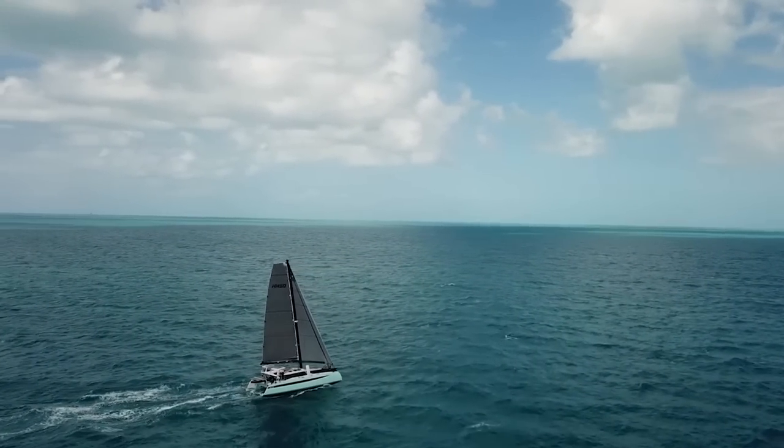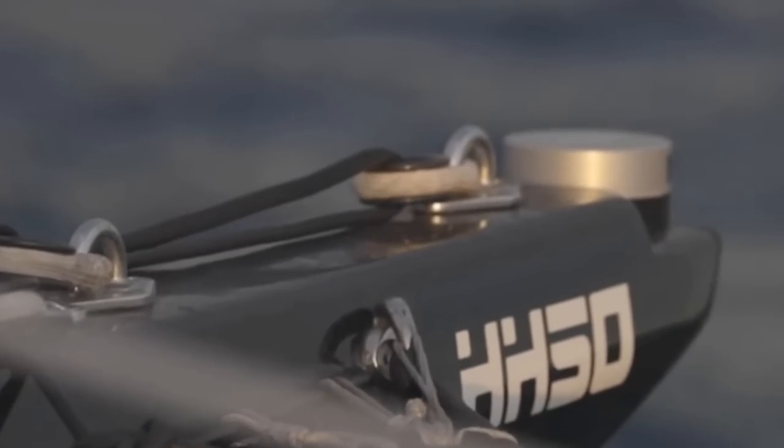It's a fast catamaran but not a racing catamaran, so you can pretty much power it up as much as you want, which is nice - in lighter winds it'll still go. We've sailed it quite a fair distance. We're the fourth hull of the HH50s. We sailed up and down the east coast our first year, and our second year now we're over in Europe. We just had our two-year anniversary on the boat - we've covered a lot of ground and it's been a great cruising boat.